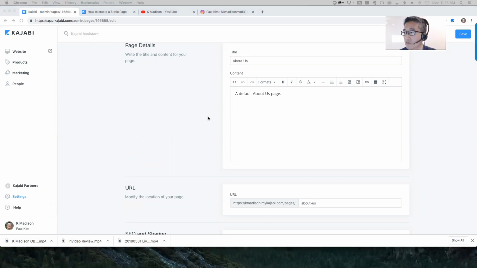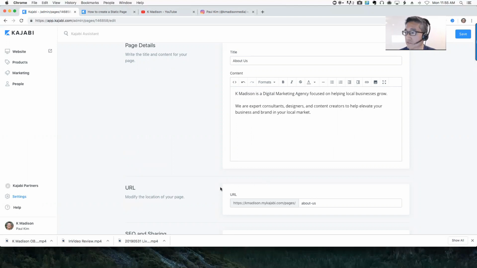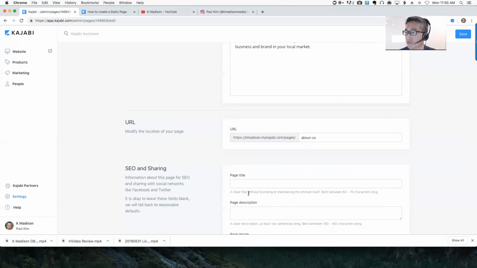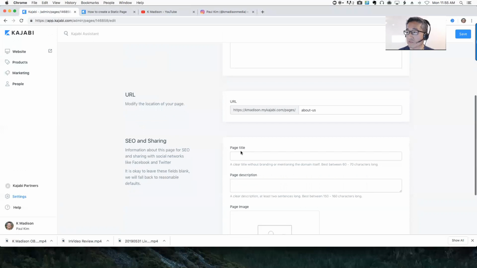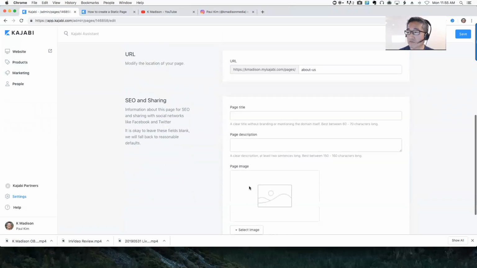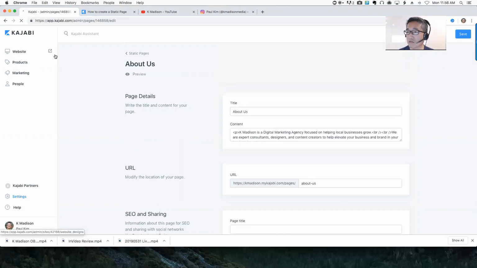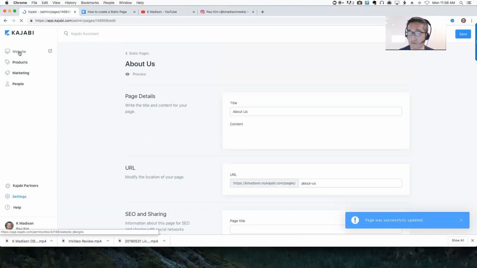Very simple. Later on, I'm going to put in SEO, you know, the title, description, and images that will show up when somebody searches or finds us online. And so I'm just going to save that, and we'll go take a look.